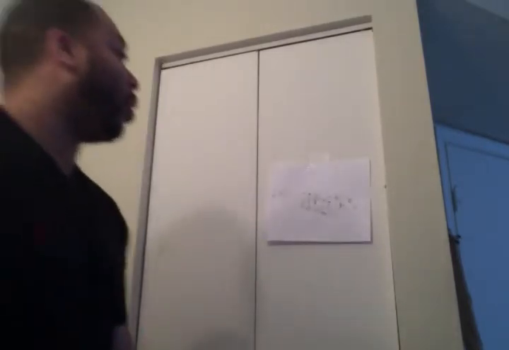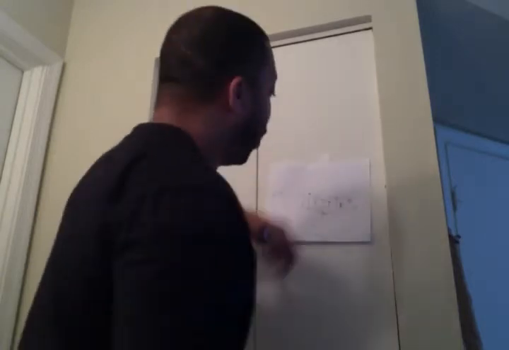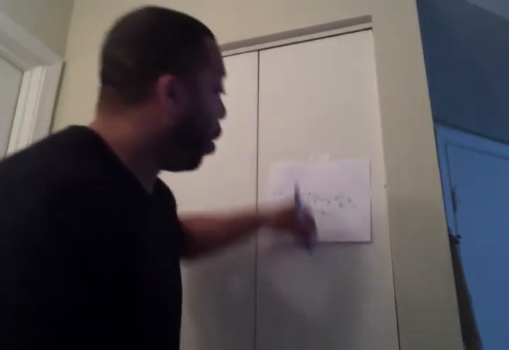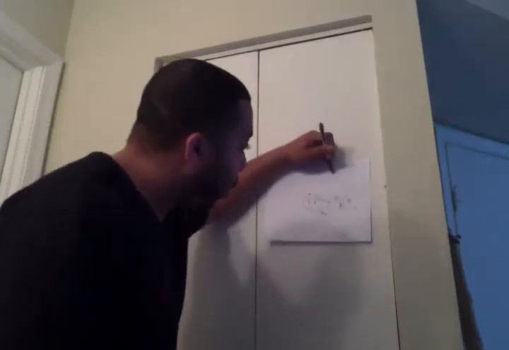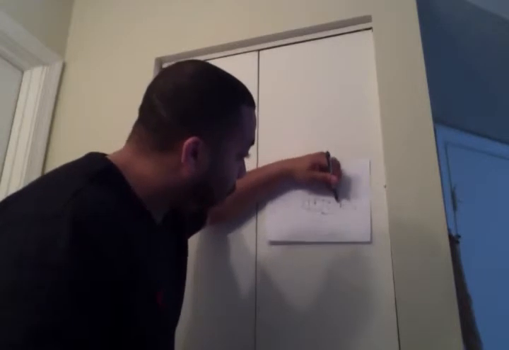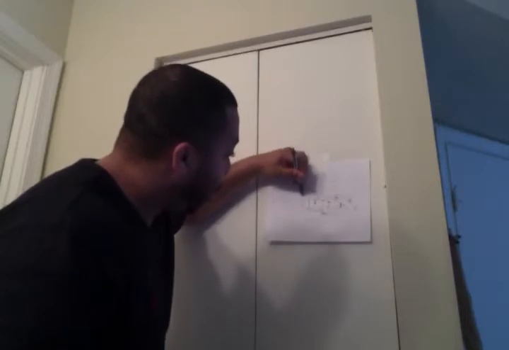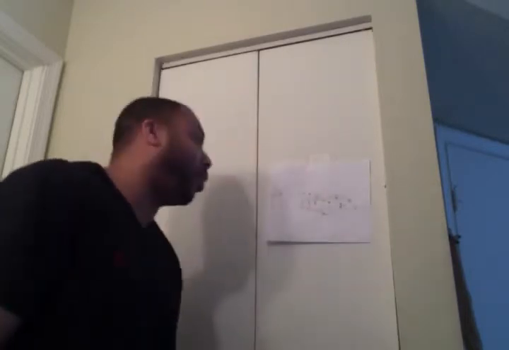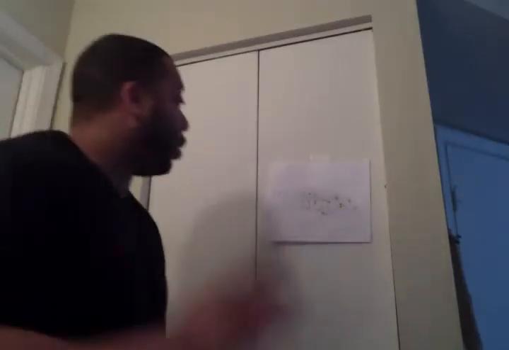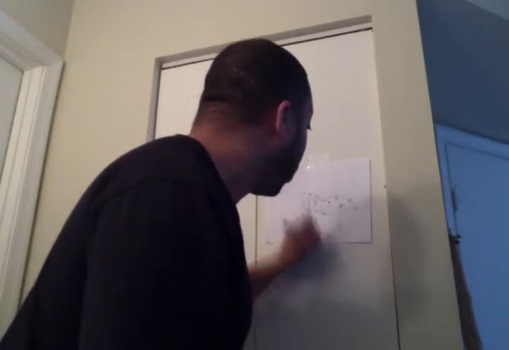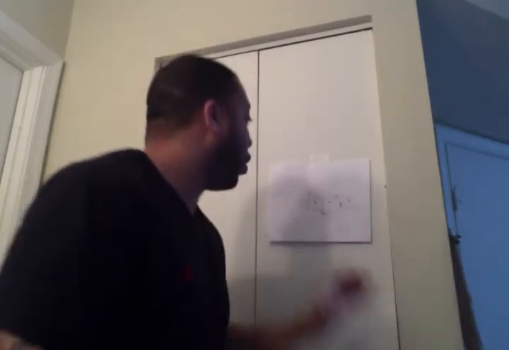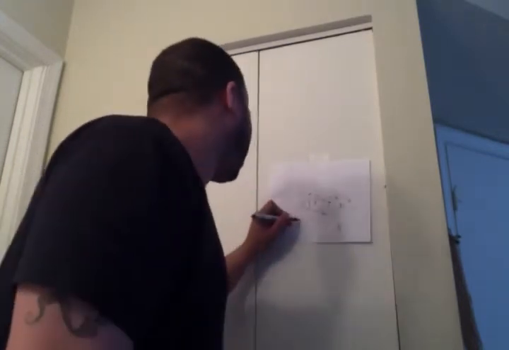We need 2 more. All right, so in football, you're going to have what's called the hashes. That's these little marks that go down the football field. Now, what I like to do is I put my 2 safeties on the hash. Now, one of the safeties we're going to call a rover, because the rover is going to go to the side of the Sam.